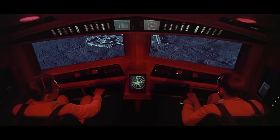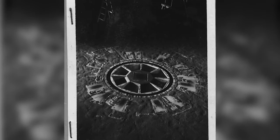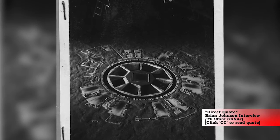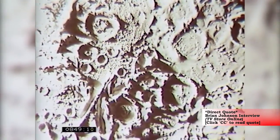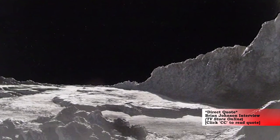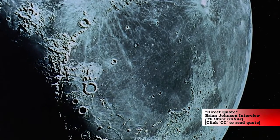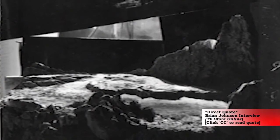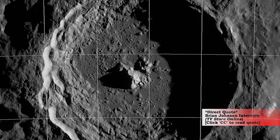The windows from the inside of the Aries cockpit set were matted and replaced with a view of the Clavius moon base model. The moon base model itself was a mere 4 feet by 4 feet. Brian Johnson said: because we photographed it with a wide lens and a big exposure, we got the depth we needed right from the start. We made the moon craters by pouring plaster and then taking a 6-inch brush and flicking it with water as it set. We had sculptresses Liz Moore and Joyce Seddin helping us. When we started to create the moon landscapes, we were working off of NASA photographs — and each time we completed a shot, NASA would send us another set of photographs showing the moon landscape in greater detail. That went on and on.